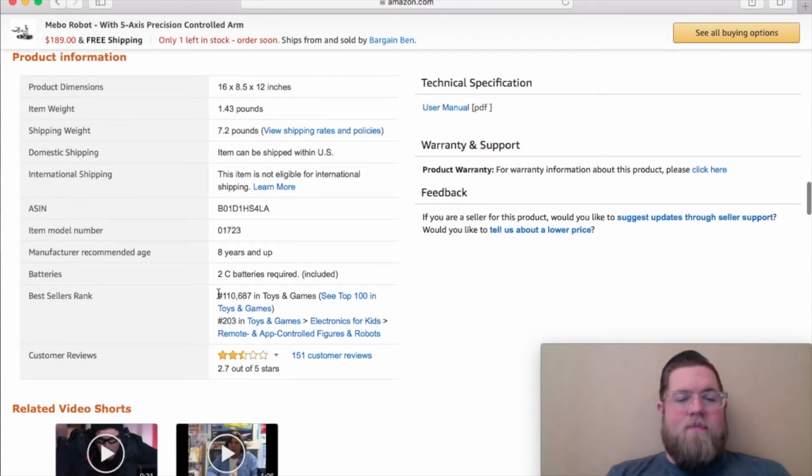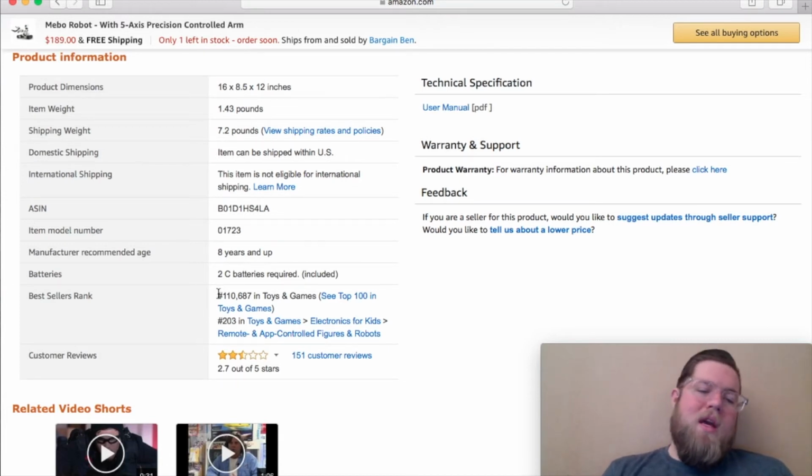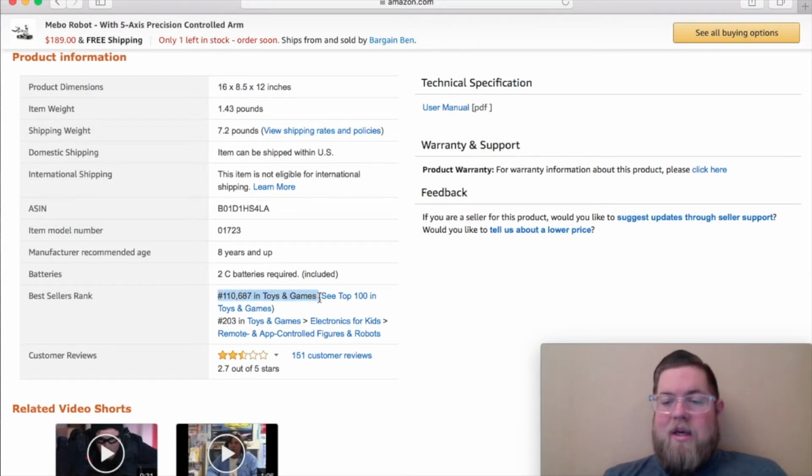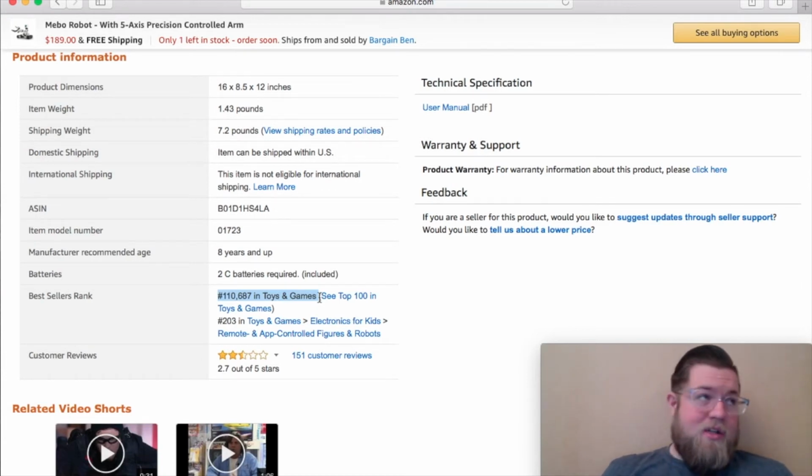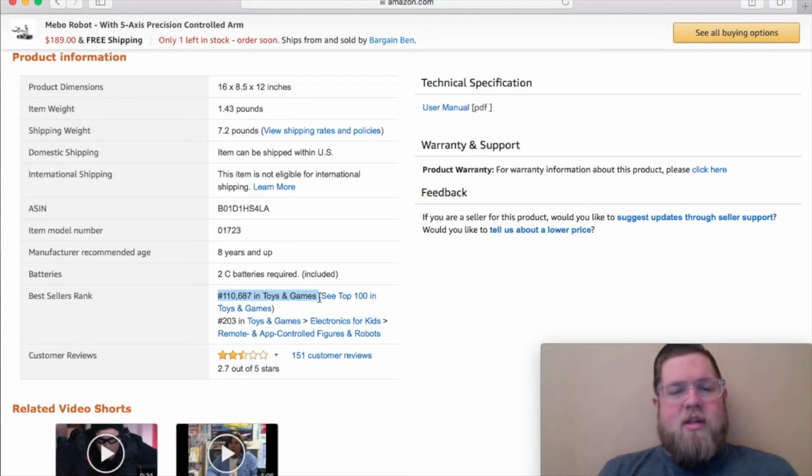Best sellers rank. There are some things to note here, and we're going to make a whole video just around rank eventually. But there's definitely going to be more information in the Facebook group and on the podcast about it as well. But right here, best sellers rank. This is the current rank in the category that it's in. Now, this thing in the morning could be rank 40,000. But because it hasn't sold all day or yesterday, now it's ranked 110,000. So you've got to be careful with this number because it's a little bit volatile.